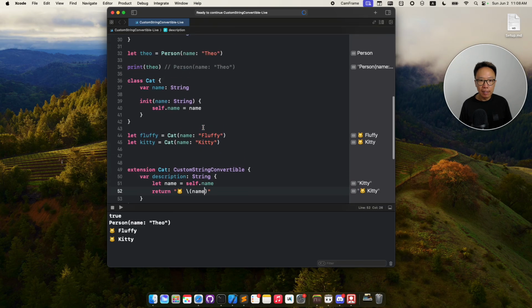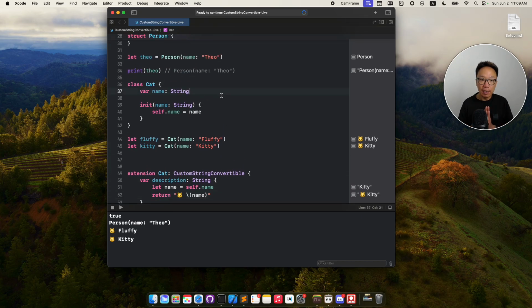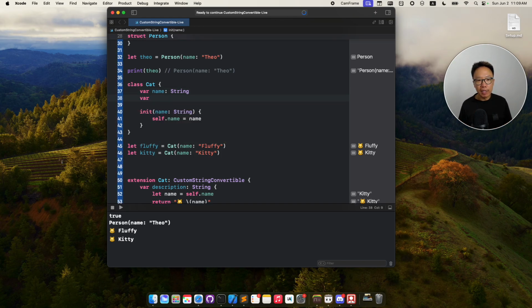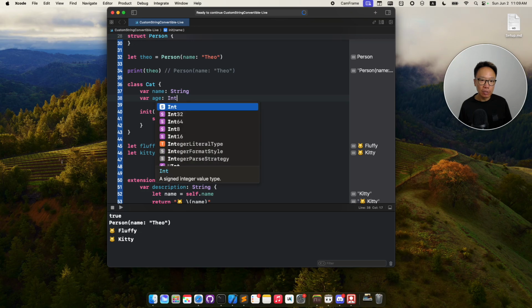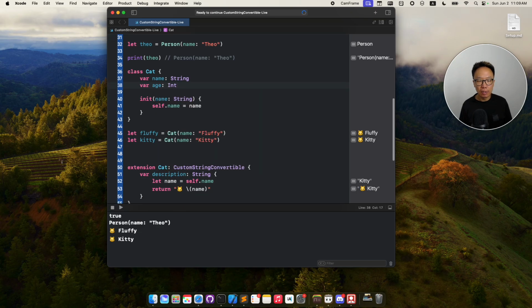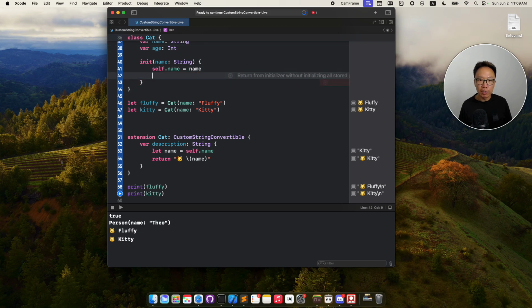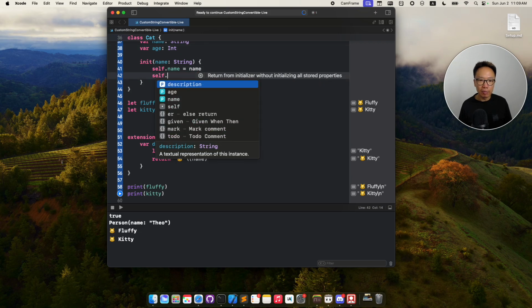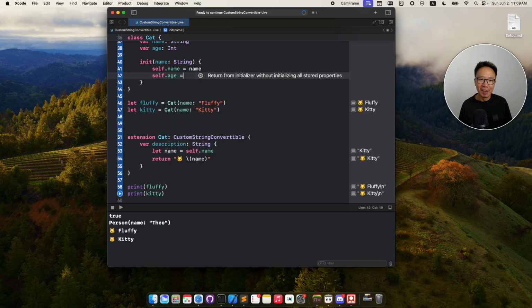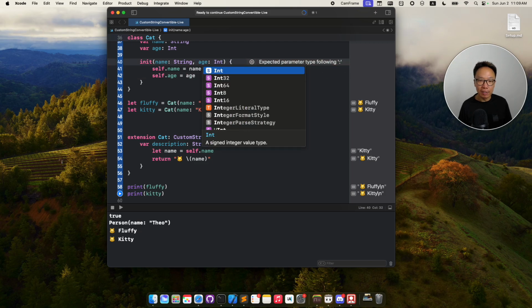Yeah. What happens if we add more properties? What if the cat has an age? If I print it again, oh, excuse me, I need to finish the initializer. So this is part of the burden of adding new properties to classes, is you have to always keep updating your initializer and your calls to the initializer.